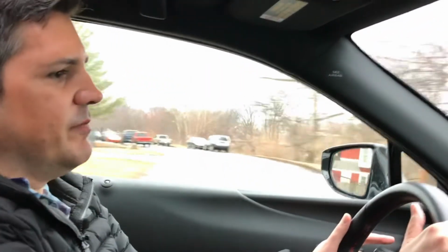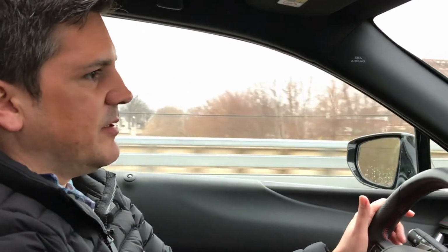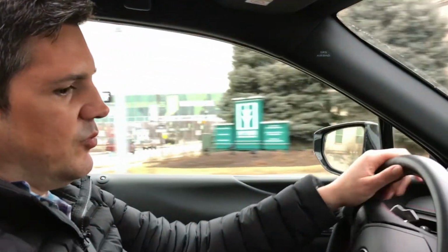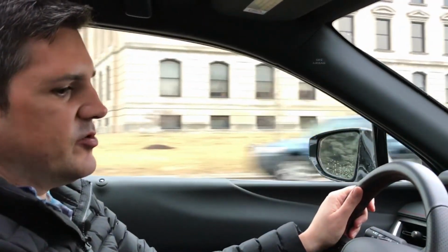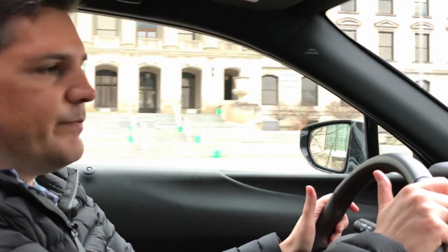We've had a little snow, a little ice this week, and even with front wheel drive, it didn't seem to have any problems. Out on the highway, I've spent a lot of time with the car this weekend, and I really like the control setup. I'm getting used to the touchpad, and I still wish that Lexus would just go back to a normal touchscreen. But I think it looks really good, and once you figure it out, it's not hard to use. And it's just a really, really comfortable car to spend a trip in.